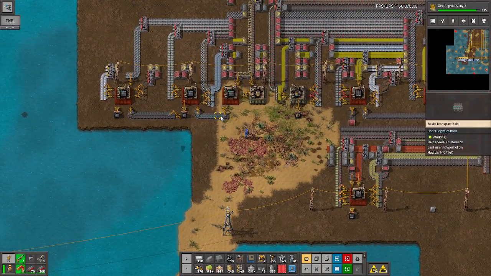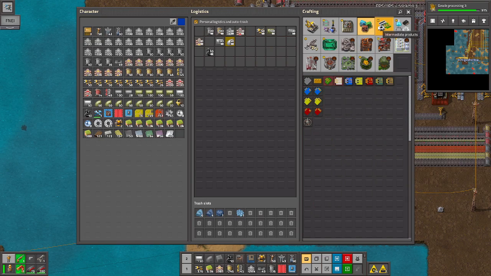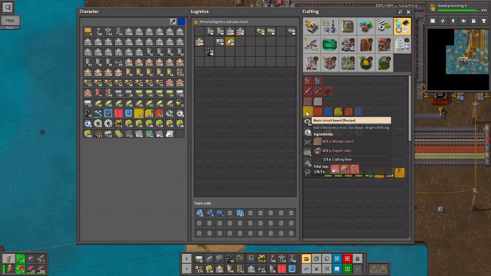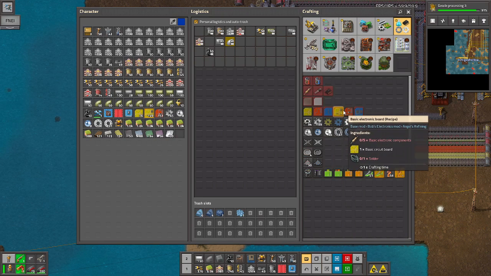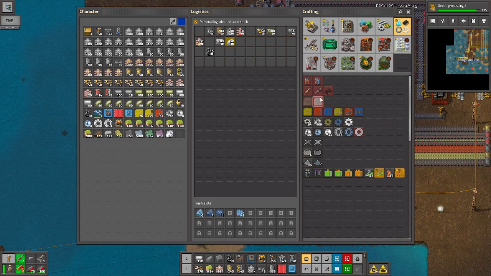You can't make steel, you can't make circuits, like advanced circuits. Obviously the basic circuits, which I'll show you here. Obviously, this is just wood and copper cable. But phenolic board, copper plate, tin plate, ferric chloride solution. Ferric chloride solution, you need iron. You may not need iron ingots, but you need iron ore. And then, same thing with superior circuit boards, you still need iron ore. And then, yeah, so that's basically it.